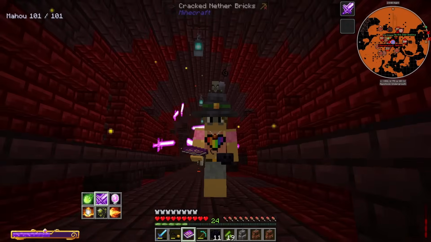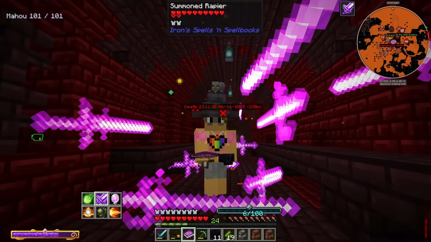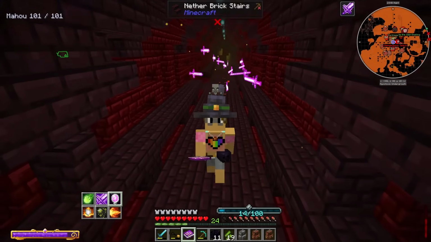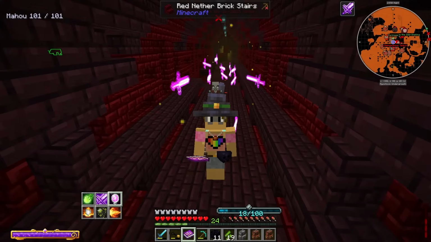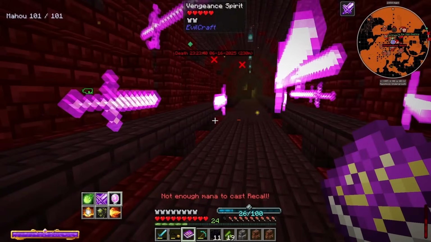And that's now the full place cleared. We can stay behind for extra... Not the button I meant to press. We could stay behind for extra blaze rods or anything like that. But I just want to go home and deal with it. Not enough mana to cast Recall.